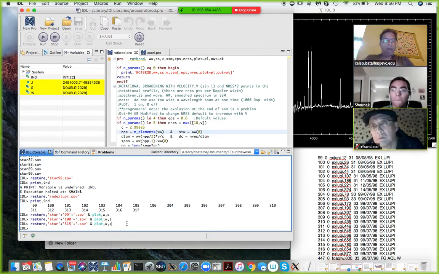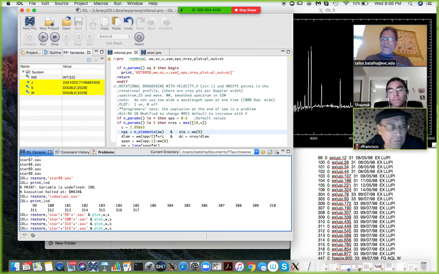So let's say I want to plot all of them in a sequence. I cannot keep typing 99, 100, 101. It's kind of crazy. So you could do a program to do all of that, and then you would make the IND that has the information 99, 100, 101. I would make this a string variable, and I would call it string IND.